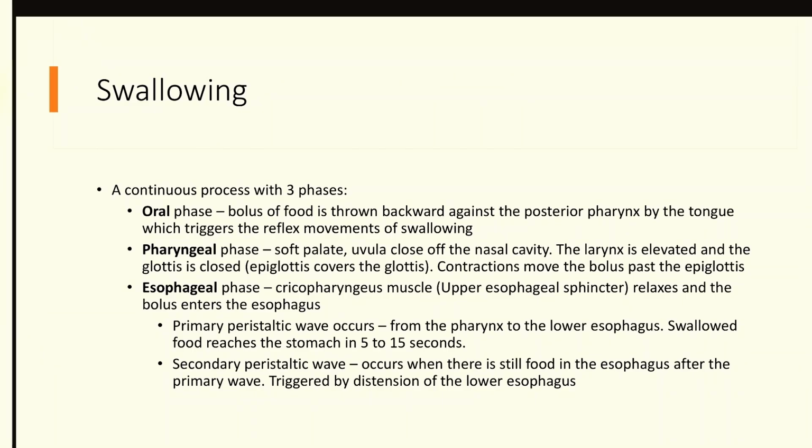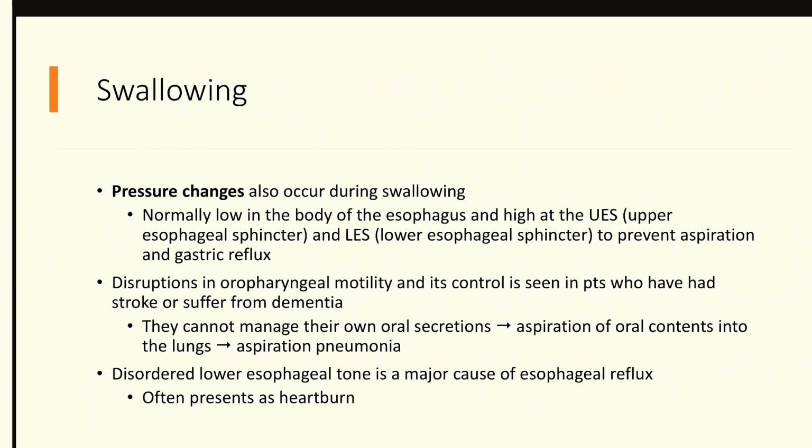Oral, pharyngeal, esophageal phase, I'm not going to go into much detail with all that stuff. We did it already in physio, just to review. Pressure changes along the esophagus, though. So it's normally low in the body of the esophagus, high at the upper esophageal sphincter and lower. So the tone, the pressure is highest at the top and the bottom to prevent contents from going up the mouth and obviously up in the esophagus.